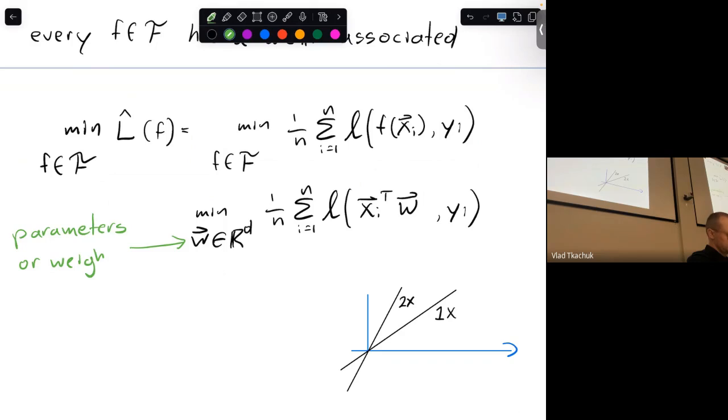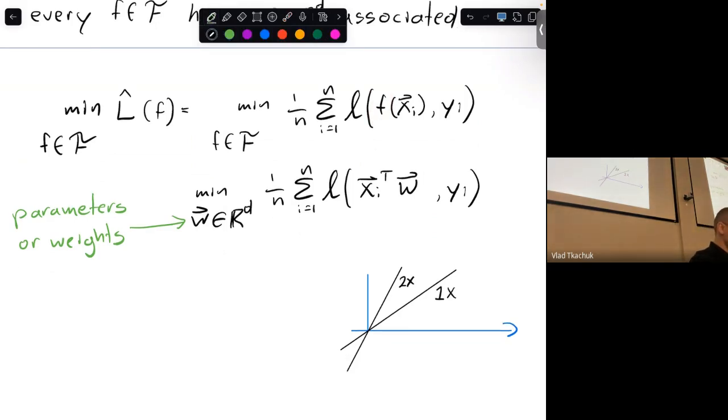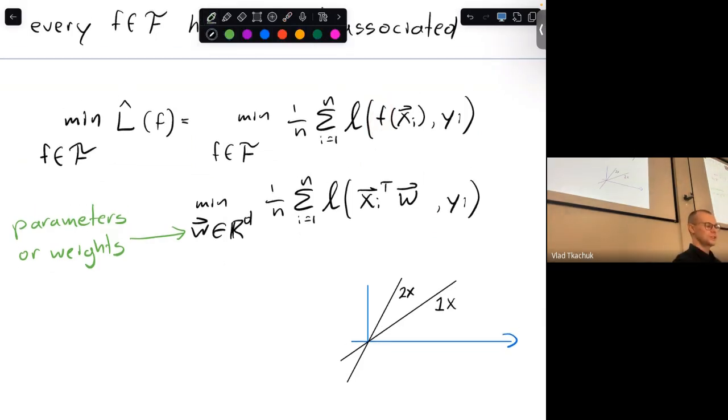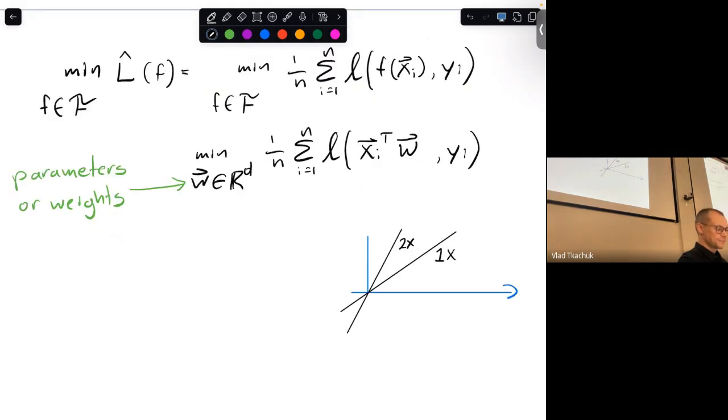And yeah, these are the weights of your model. In machine learning, they call this the model. The predictor is the model. Okay. And yeah, so this is really quite wonderful. And okay, so that's an equality.